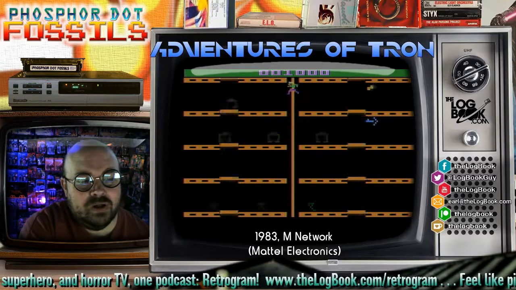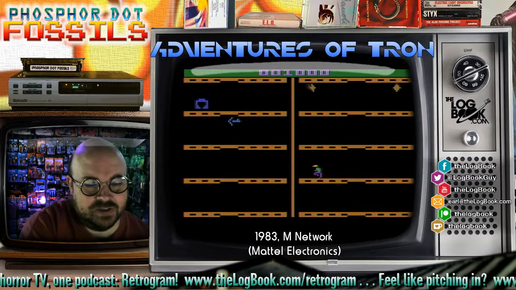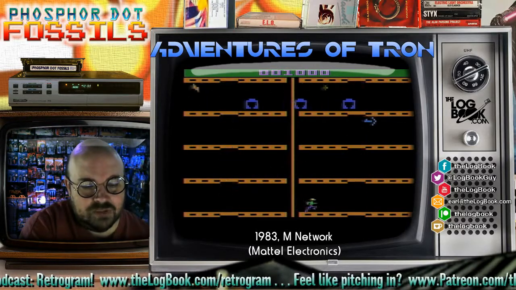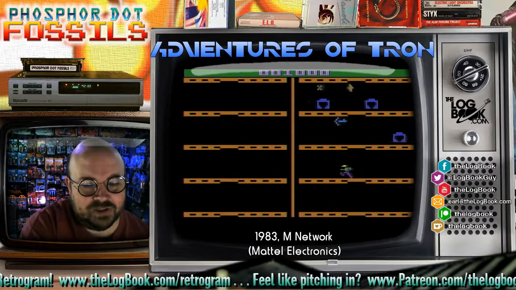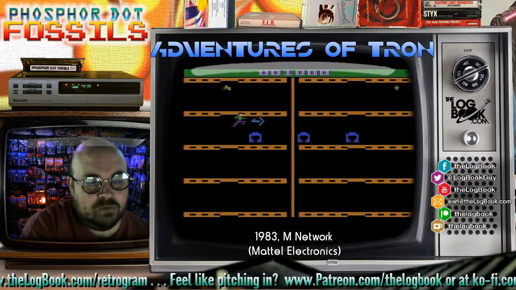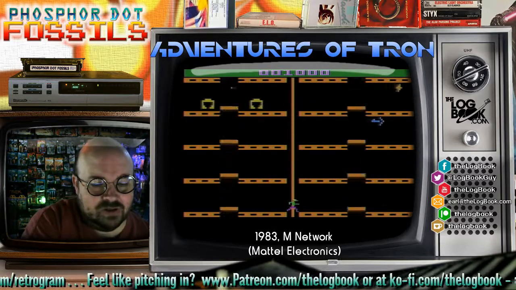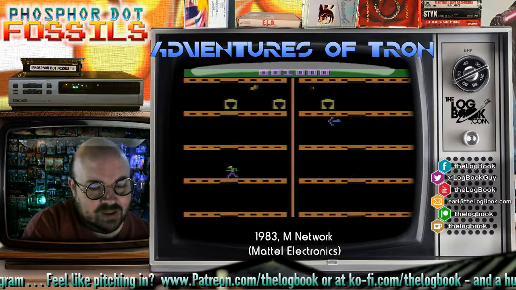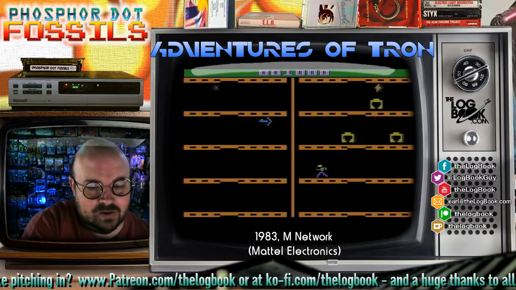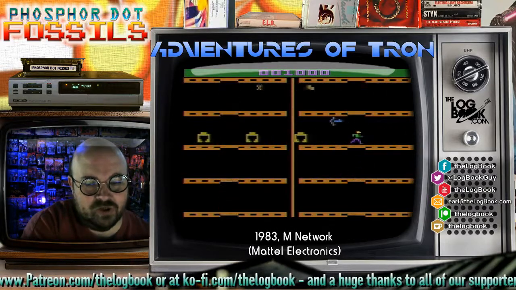Oh, and in avoiding recognizers, you can run face first into recognizers. If you simply walk through that gap in the center of the screen, as I just demonstrated, you fall back down to the first level. Wait for these recognizers to pass. They always seem to travel in 3s.